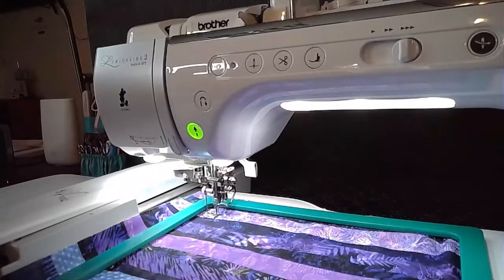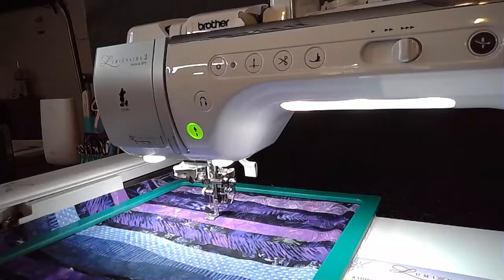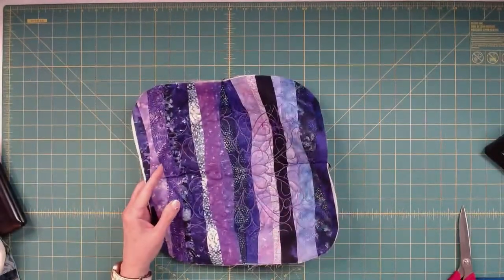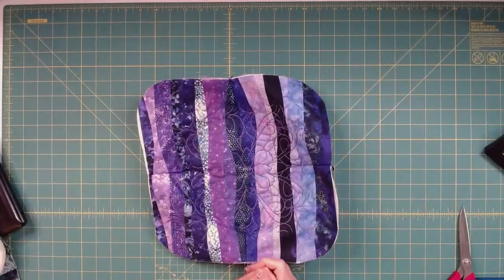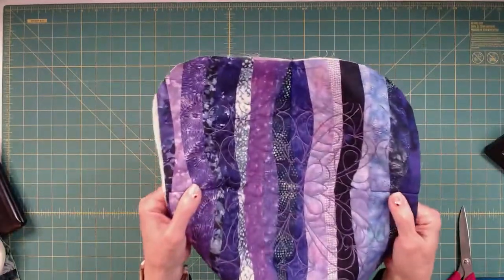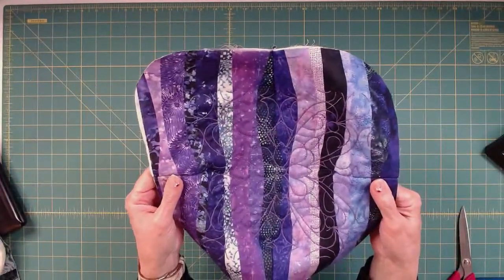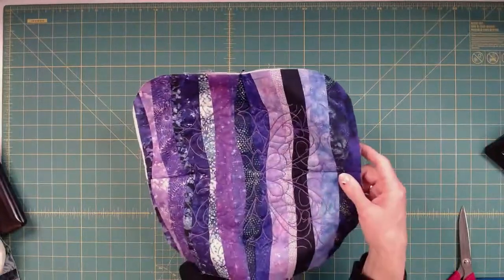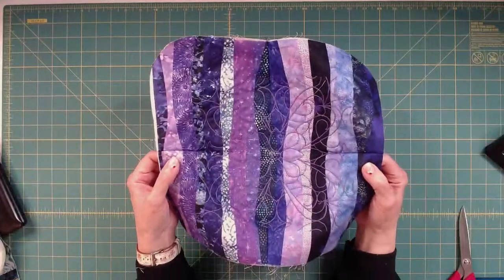So in the meantime, I'm going to change my camera and let you take a look. I left it triple stitch. I like the way that it gave a better, I don't know if you can see that on the camera. You could take it down to single stitch if you wanted to, but I like the triple stitch. It stood out more, and it made it kind of more quilted, but you could do single stitch.